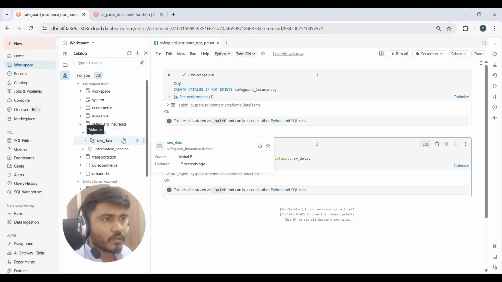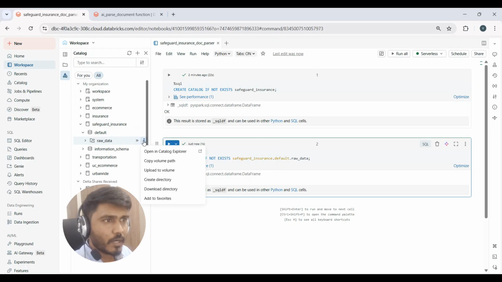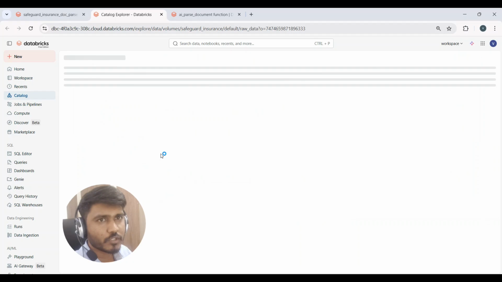Now the next thing we need to do is upload the documents that we have for this particular project inside the volume. So right click on the three dots and go to open in catalog explorer. It will redirect you to the catalog where you'll get an option to upload to this volume.